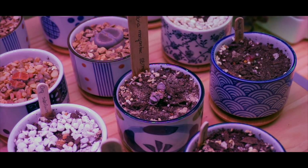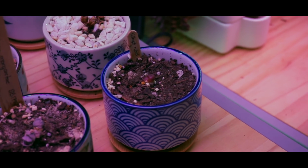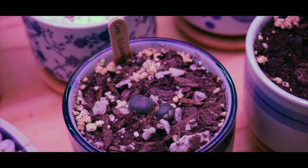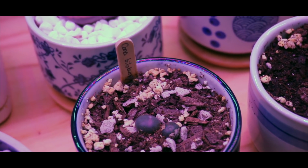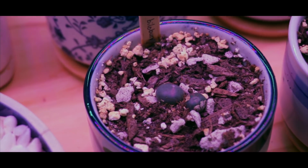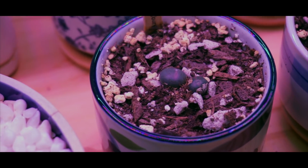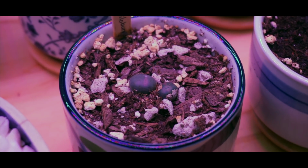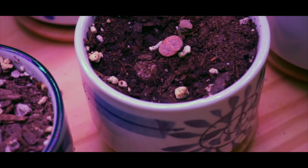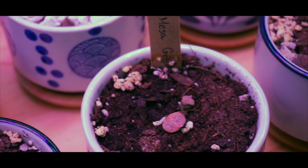Next to that are some other ones that were propagated from seed. Lapidaria, looking not so great. That's the Lithops rubra optica, looking okay, really small. This one was labeled or shipped to me as a Conophytum bilobum, but I don't think that's what it is, because bilobum is supposed to have bilobes. Clearly they're not there, so it might be something else. But this one was also started from seed, so whatever it is, I'll take it. So, Rose of Texas, Lithops, variegated or something. Anyways, looking like it's dying, so that's pretty sad.